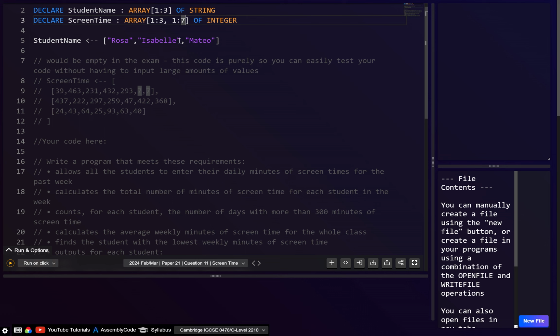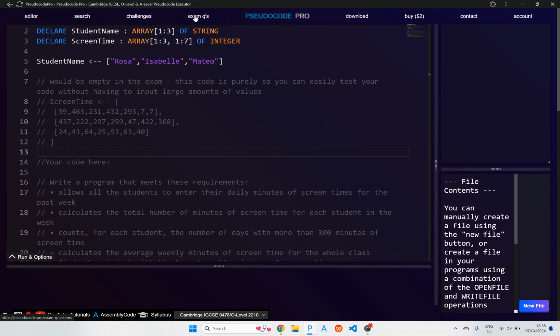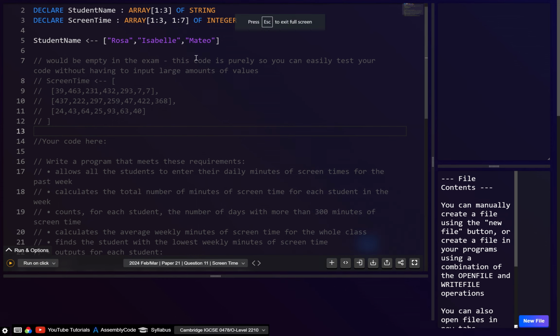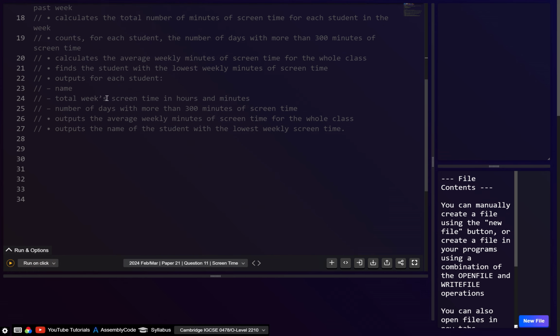If you don't want to input that every time, then of course you can use this test data. If you do go to the exam questions, this test data will be random, so sometimes there'll be like 50 students with, of course, more data. But here I've got 3 just so it's easy to visualize.